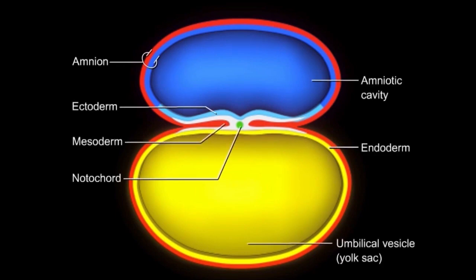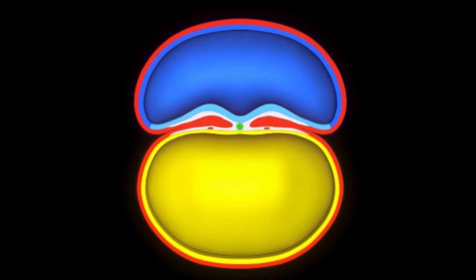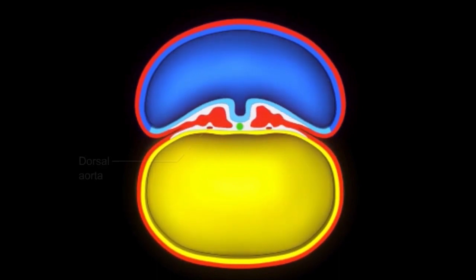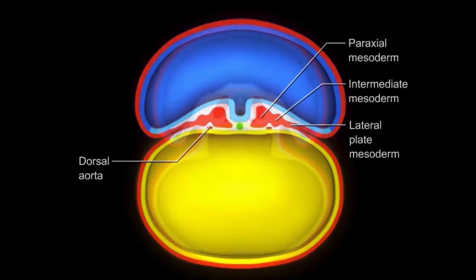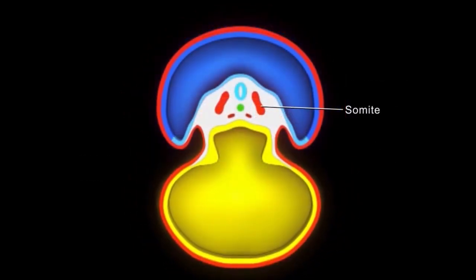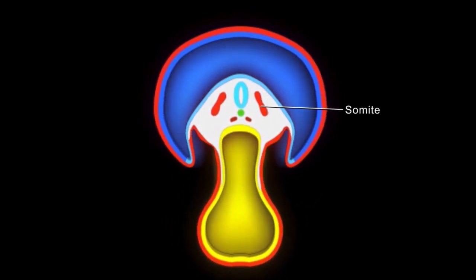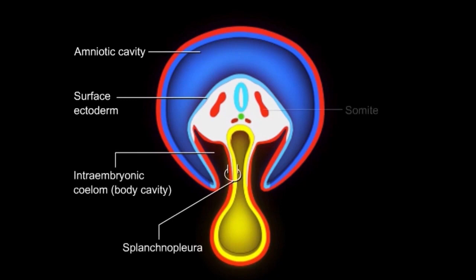The mesodermal layer begins to grow rapidly, and the differentiation of paraxial, intermediate, and lateral plate mesoderm can be seen. It is believed that the growth of the somites, derived from the paraxial mesoderm, may be one of the primary mechanical forces that cause the edges of the embryonic disc to move ventrally. As this occurs, the umbilical vesicle becomes enveloped in the embryo, and the body cavities of the embryo form.